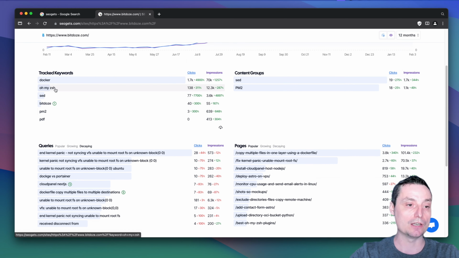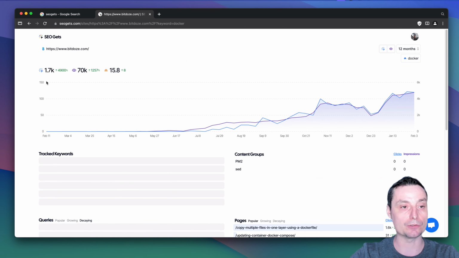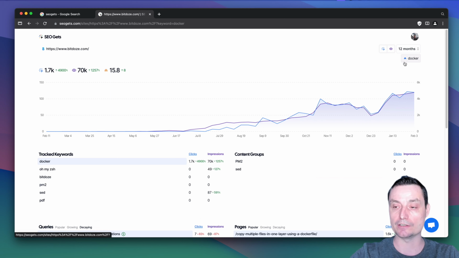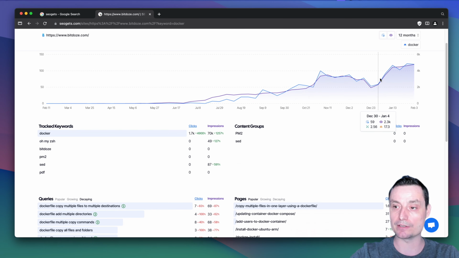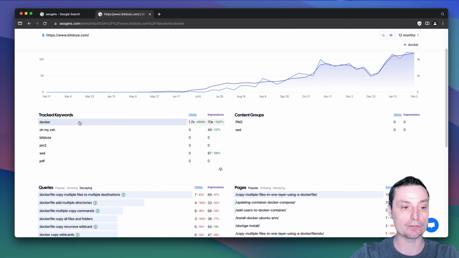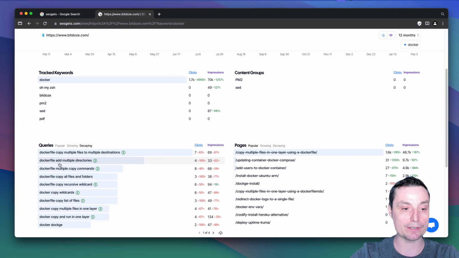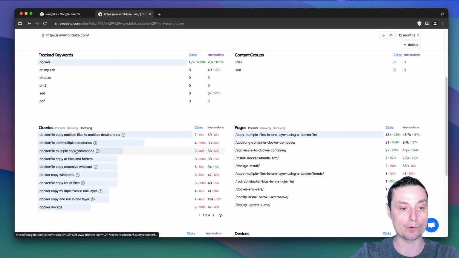And for instance, in here, if you want to track a keyword, I have some articles with only Docker, you see in here that this will display the traffic to the website that has been sent by Google. And in here, for instance, you see that you have the queries, and this will have only the queries that have Docker in the name. So you see in here that all of these queries have been sent to my website by Google, and in here you have the position that this keyword has. It's quite a nice touch, if you ask me.